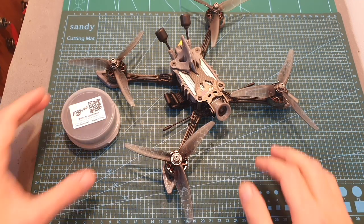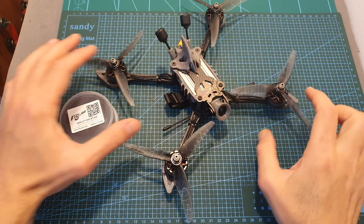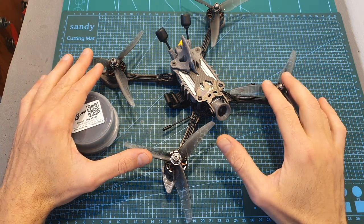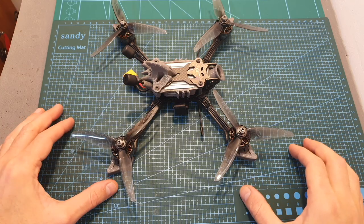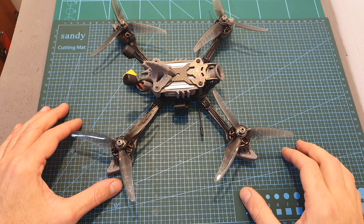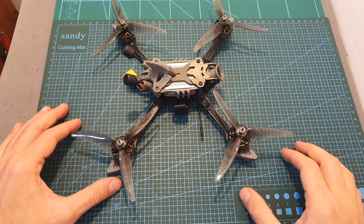Today I'm going to feature the Flywoo GoPro F7 mini stack and the Vampire 2 HD frame, which I've recently reviewed in a quick build and flight video. In case you don't want to build the Flywoo Vampire 2 HD by yourself, you can also get pre-assembled 4S and 6S BNF Fly versions.